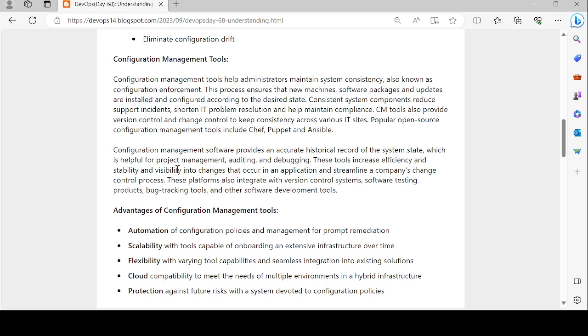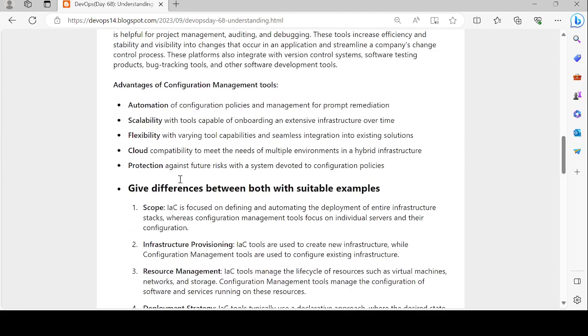So the configuration management software provides an actual historical record of the system state, which is helpful for project management, auditing, and debugging. These tools increase efficiency, stability, and visibility into the changes that occur in an application, and streamline a company's change control policy.